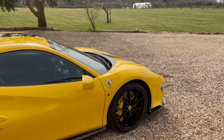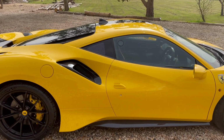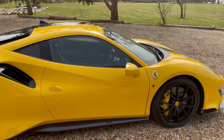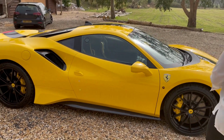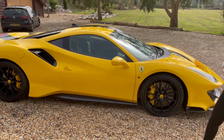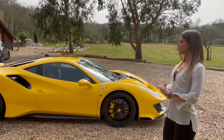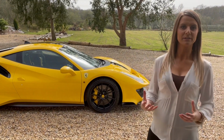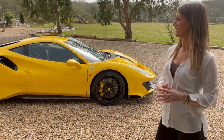If you have a look over to what we've got out this time, we've got the 488 Ferrari Pista. This, I have to admit, and I'm sure Rich will agree, is probably the car I'm most excited to drive. Absolutely. I've driven the 488 GTB, but I haven't driven the Pista. The Pista, in a nutshell, is lighter by about 90 kilos, but it's also got more aerodynamics, so it's a little bit more track focused. It's also got more power, so it's over 700 brake horsepower now.